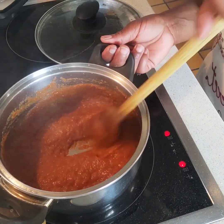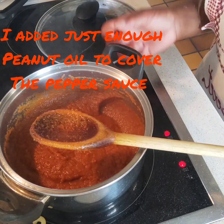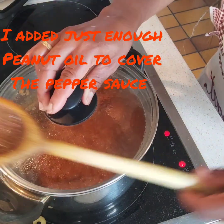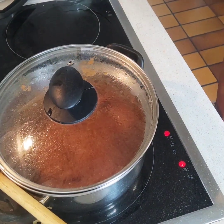My hot sauce is cooked. There's no more water in there, just oil remaining, so I can turn it off. It's sweet and a little bit spicy, not too much, just right for my guests tomorrow. So that's done. I turn it off. All right, I go to the next item.